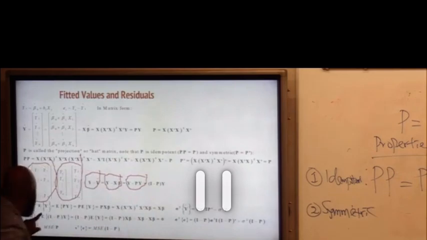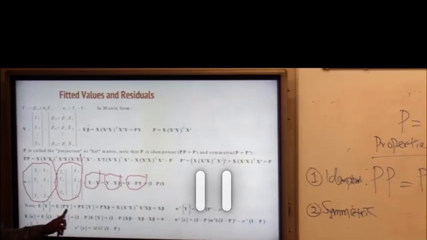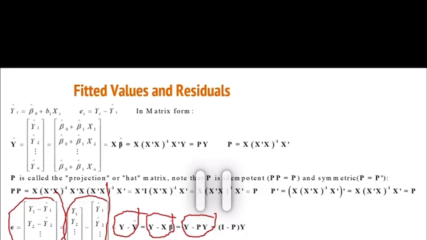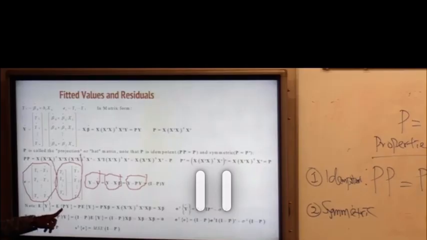And therefore, I want to find the expected value of y cap. The expected value of y cap is the expected value of Py. P is the projection matrix. Here P is not a variable; P depends on X. In regression, we know our data X is fixed. The one that is a random variable is Y. So P is going to come out. I'm going to have P times the expected value of Y. What is the expected value of Y? It is X beta.